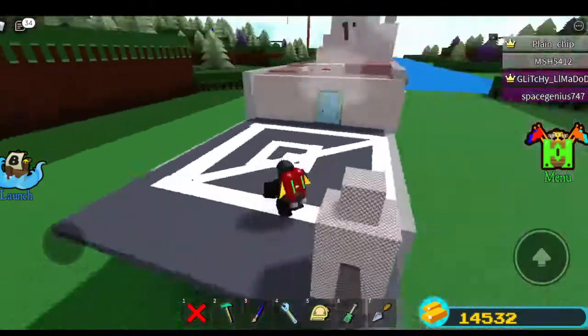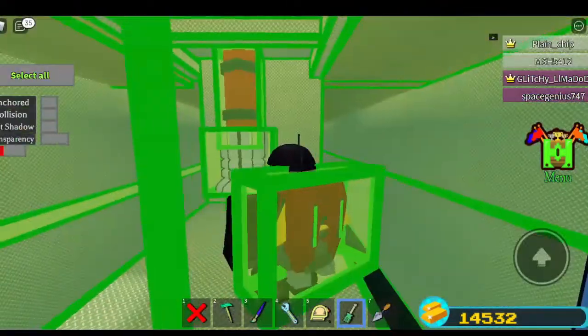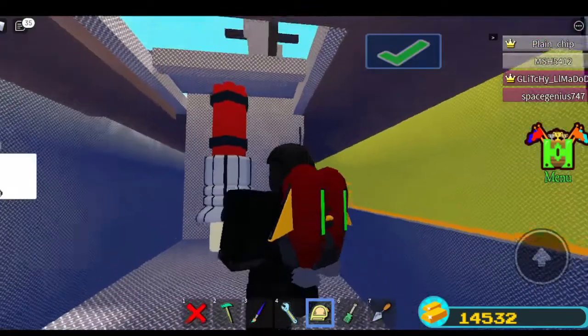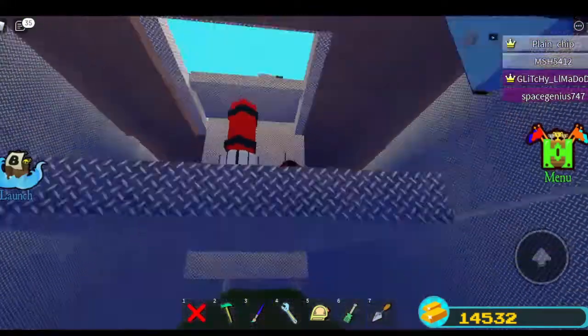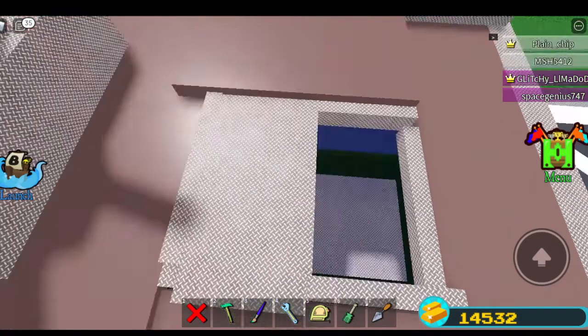We have an anti-aircraft gun. If we go inside, we have a missile, and we can actually launch it by doing this. Now you're probably thinking, how are we going to launch it through a wall? Well, I just turn off collision.